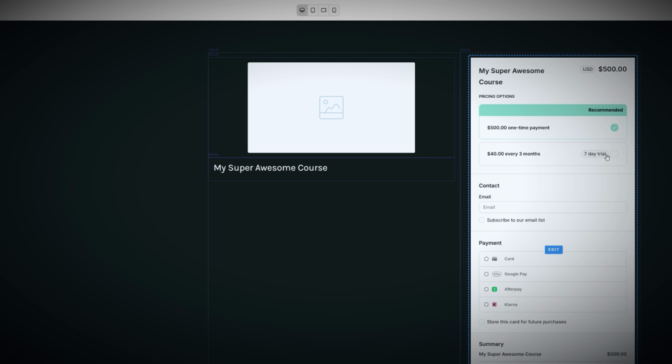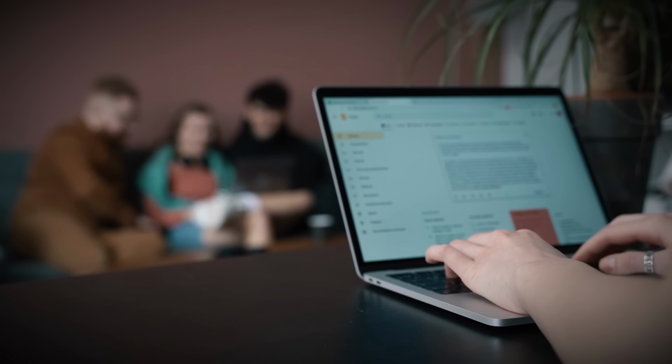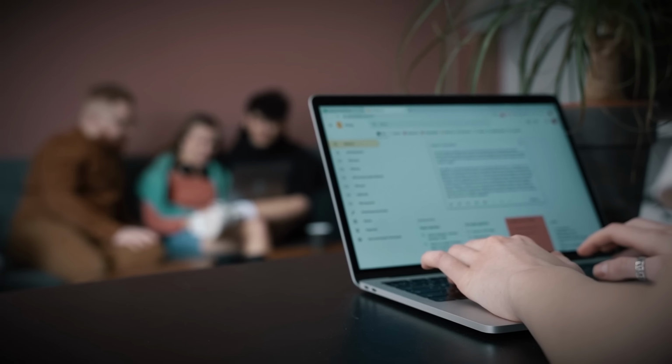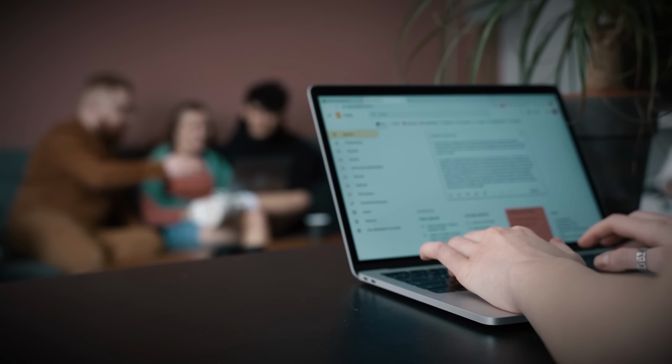You can now allow customers to skip the account creation page after they buy. They go straight from entering their credit card to watching your first lesson. This one small change stops customers from getting stuck in their email inbox. You can also enable Google Sign-In to make the login process instant.